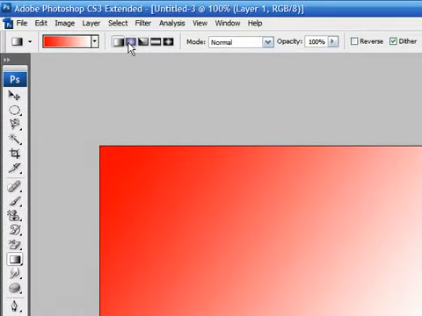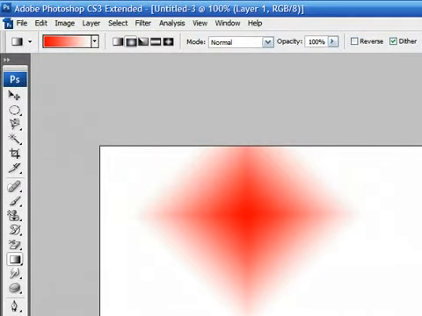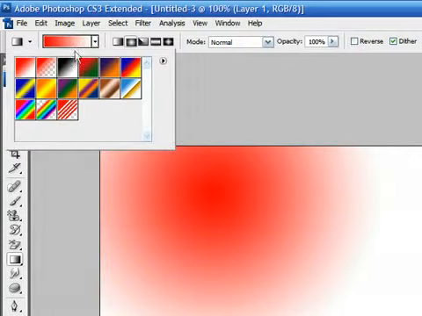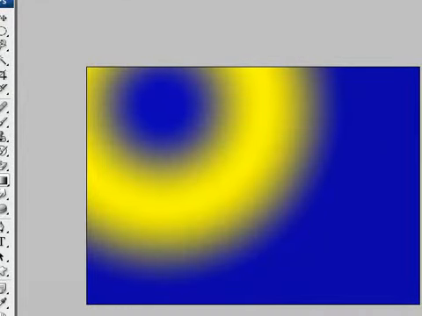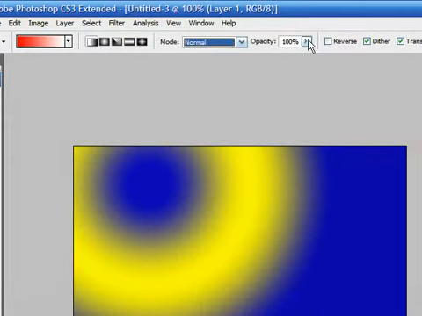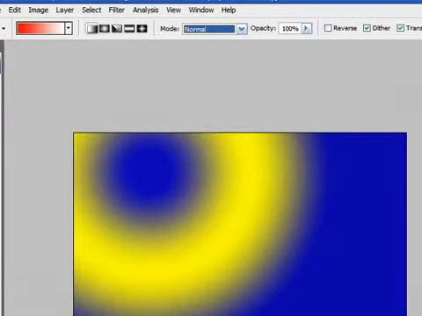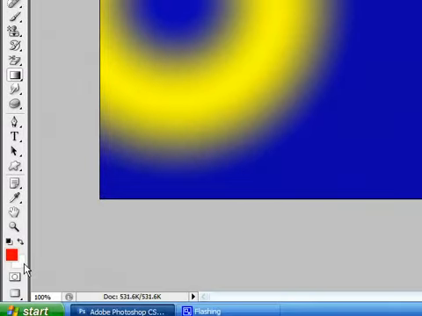And right here are all of the shapes, such as a diamond, circle, and some other ones as well. Right here you have all the preset colors that Photoshop has. If you want to use any of those preset colors, you can. And of course the modes and opacity, same as any other tool. So you have all these preset colors, or you can make a basic two color gradient.